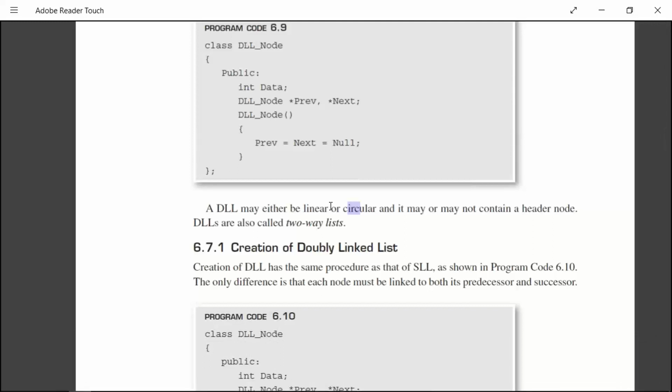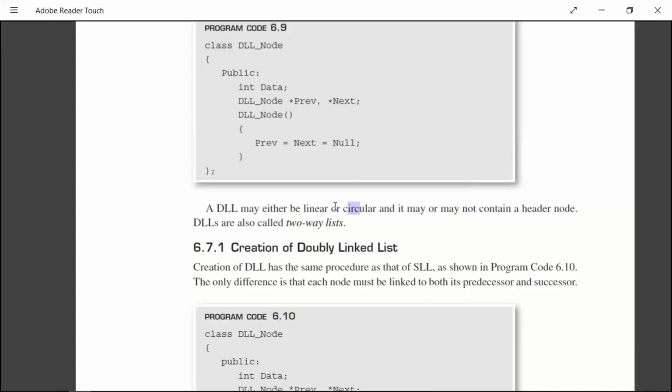In a double linked list you can travel back, but after reaching the end, if you want to come back to the first node, you have to find the head pointer again and then start the traversal. That is not the case in a circular linked list, as the last node in the list is again linked to the first node of the list. That is the reason it becomes circular.